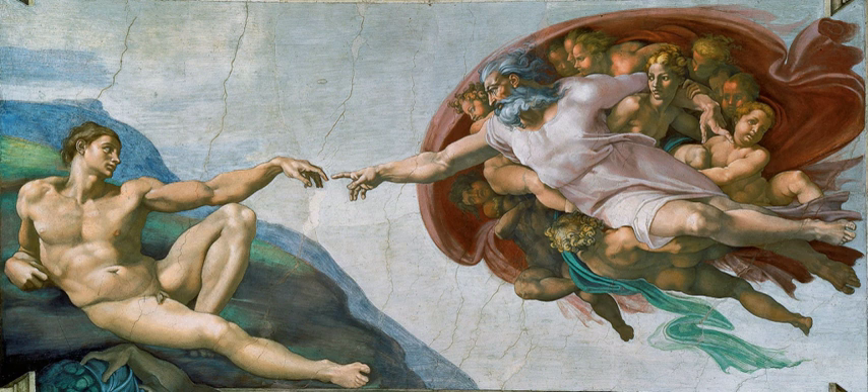In Denmark too, church wall paintings or kalkmaleri were widely used in the Middle Ages — first Romanesque, then Gothic — and can be seen in some 600 Danish churches as well as in churches in the south of Sweden, which was Danish at the time. One of the rare examples of Islamic fresco painting can be seen in Qasr Amra, the desert palace of the Umayyads in the 8th century.